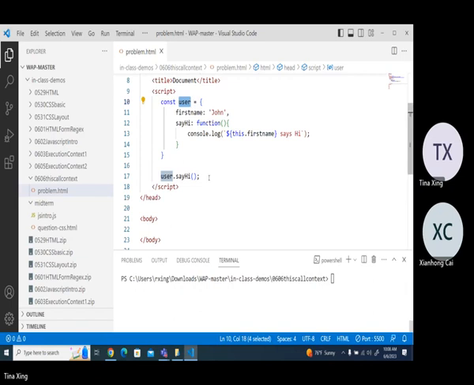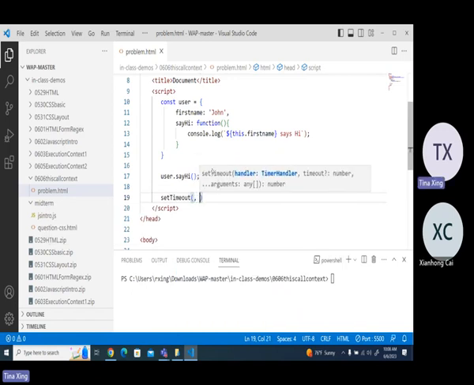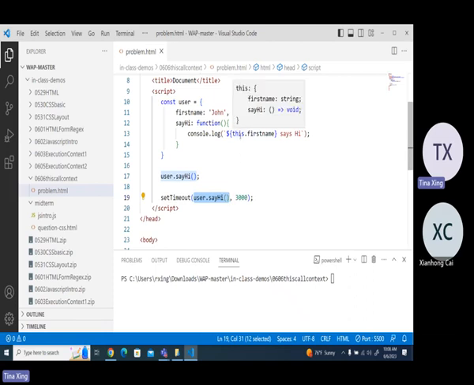Now, yesterday we had setTimeout. Suppose I want to see John says hi after 3 seconds. Can I put it like this? No, because if I do it this way, it is going to be called immediately. Then I will say John says hi, and after 3 seconds I will have an error, because here we will have undefined. So I will do it this way, because we want to have a reference.